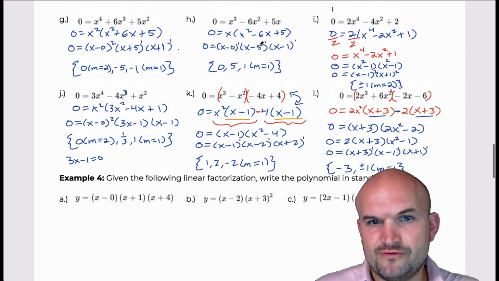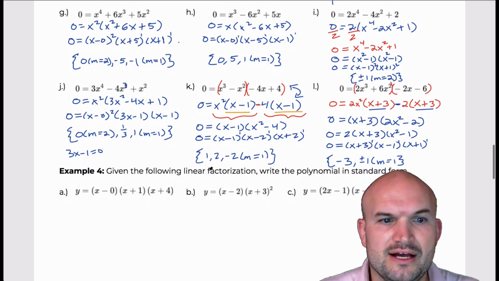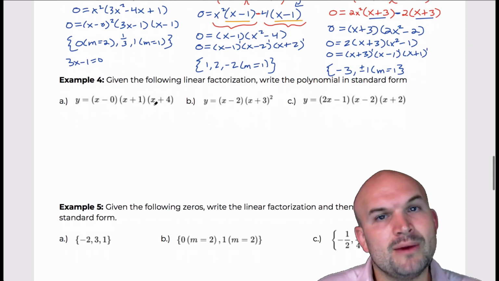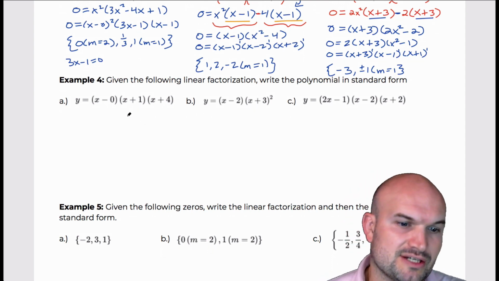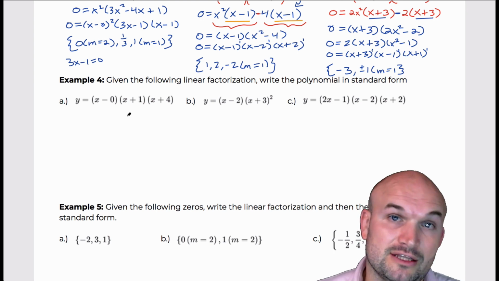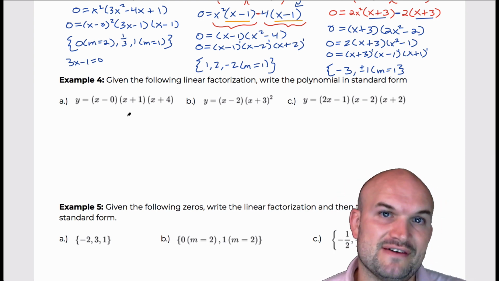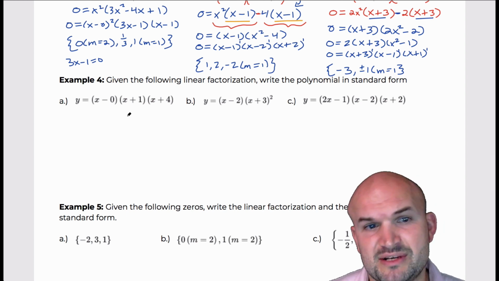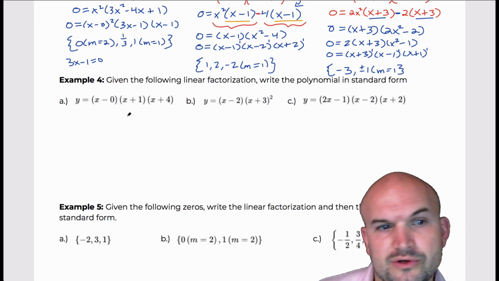So to go from standard form to the linear factors, we were applying the process of factoring. So to go from a product of factors back to the standard form, all we simply need to do is multiply our factors together. Now, some of these sometimes can be a little bit more confusing or more work than others, but if you can identify some patterns that we'll talk about, it can make it a little bit easier, as well as some techniques to keep everything organized. So that's what I want to go through in this video.